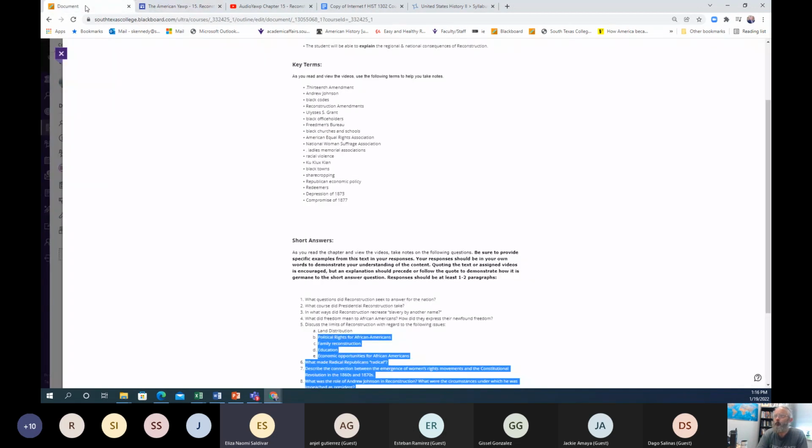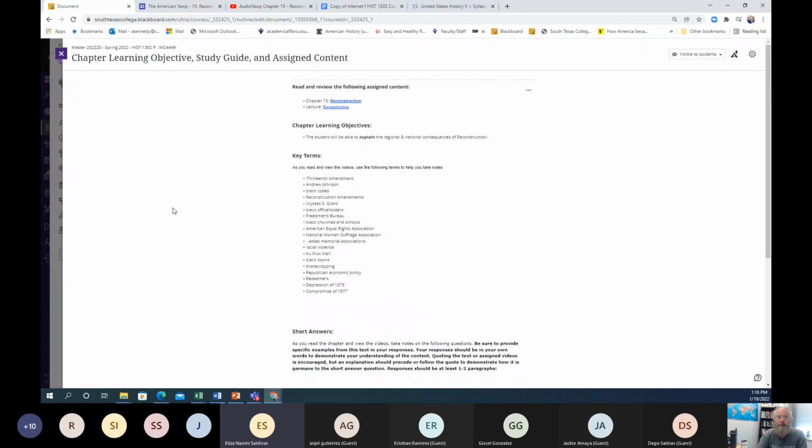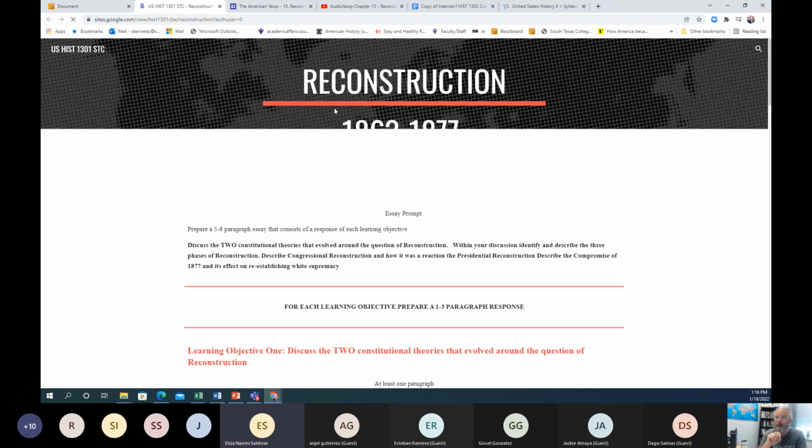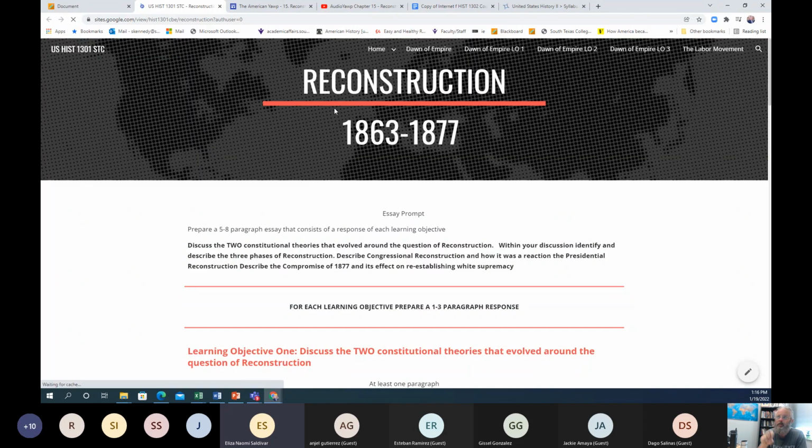Okay. The other thing that you want to be aware of are the lectures. Most unit exams will have one lecture essay that you need to prepare for. So for instance, unit 1, there are going to be 2 lectures, one on Reconstruction and one on the West, right? You're going to choose one of those to prepare for ahead of time. So you don't need to do both of them. You need to do one of them.